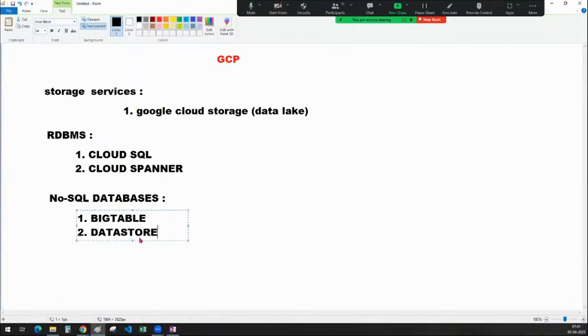Okay, so these are the two databases acting as NoSQL databases in the GCP. One is Bigtable, one more is Datastore, guys. So these are all storage and database services. One is Google Cloud Storage, one more is Cloud SQL, Cloud Spanner, and the third one is Bigtable and Datastore. So these are the Google Cloud Storage and database services.